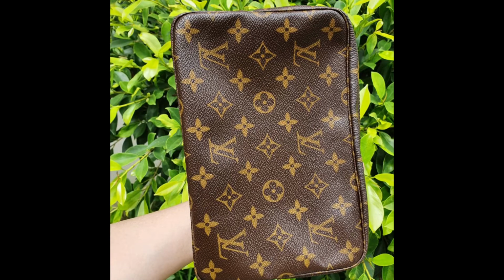Another thing that you want to think about when you're buying pre-loved is, are you looking to buy pre-loved in excellent, almost perfect, good, new condition? Or are you trying to buy pre-loved in vintage, not-so-good condition? I knew that this was a discontinued item, so I was looking for a vintage piece. When I got the bag at DCT Vintage, it was in pretty good shape.